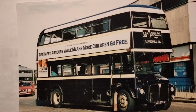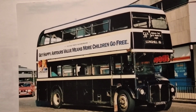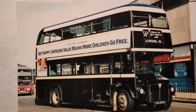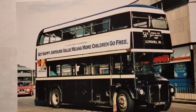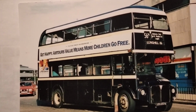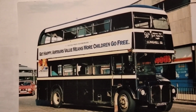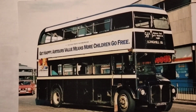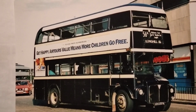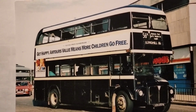I do remember the ex-Scottish Routemasters. The lights inside them were screw-in bulbs like you'd find in your house. And the Scottish ones, a lot of them came down with bits of wire mesh screwed over the light bulbs so you couldn't unscrew them. It seems the little tinkers in the Glasgow area had worked out you could unscrew the light bulbs and just steal them, and that's what they'd been doing. So a lot of the Scottish ones had, as I say, bits of wire mesh screwed over the light bulbs so you couldn't take them out. And I do remember that feature on them.